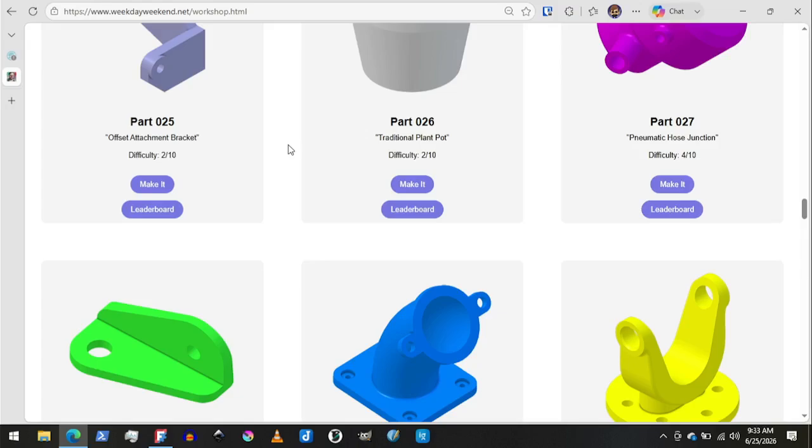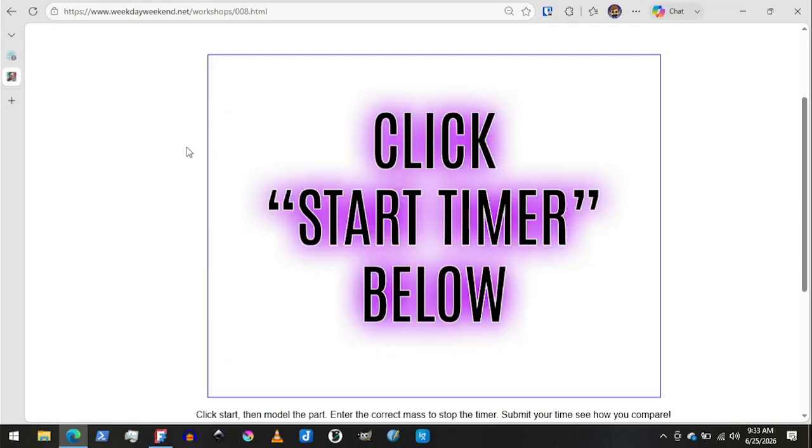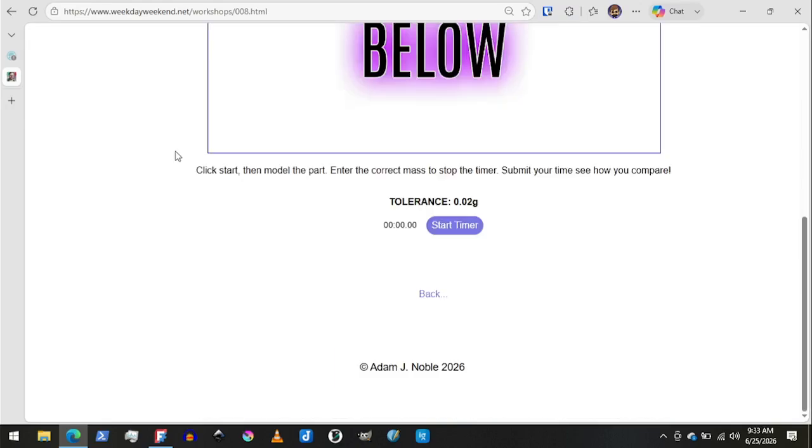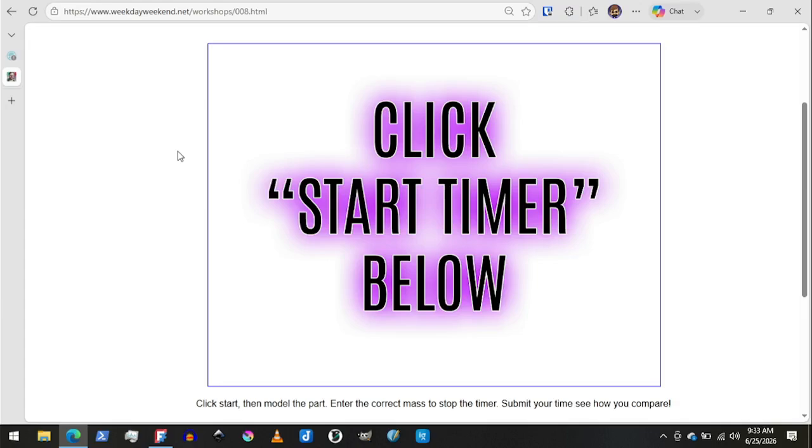His goal is that you practice making the part and then you try to get faster and faster. It's just for fun. It's not like there's a prize or anything like that. It's just that you are getting quicker and finding other engineers' faster ways to model, better ways to model. The goal here at first is to get it right, and then you worry about your time.